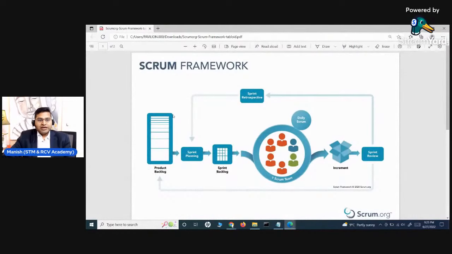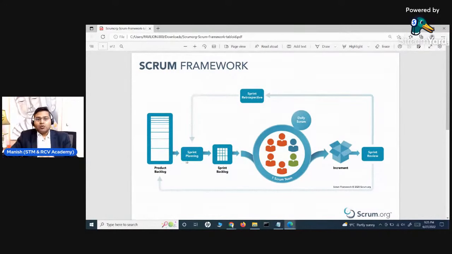Now if we go to the diagram here, we have created the product backlog in Jira. The product backlog is nothing but the requirements, the work that we need to do to develop a software. Because this is the training portal that we are developing, the example that we have taken, this is just a basic, we have just taken 2 epics. Ideally, there will be so many epics and so many user stories, but that's how the product backlog will be created.